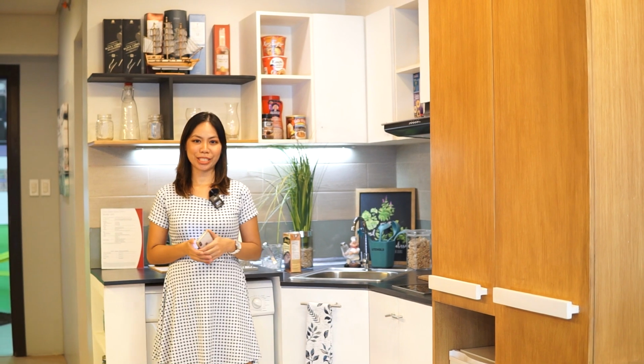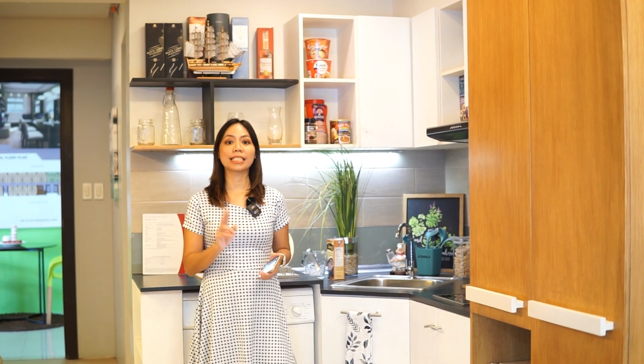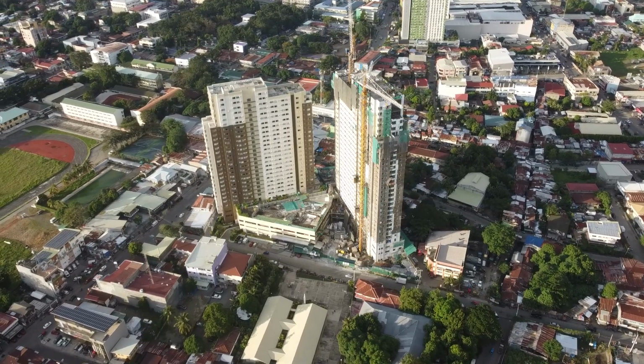Today I will be doing a project in focus video of a condominium project here in Cagayan de Oro, Avida Towers. This is a condo project by Ayala Land, and it is actually their second project because their first project was Centrio Towers, and that got sold out pretty quickly. After it got sold out, they launched their second project, this two-tower project here in Aspira, called Aspira Towers. It is located along Ramon Chavez Street at the heart of Cagayan de Oro City.